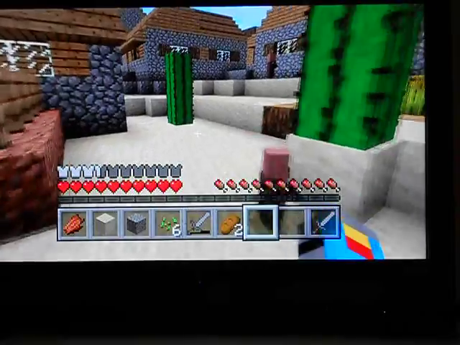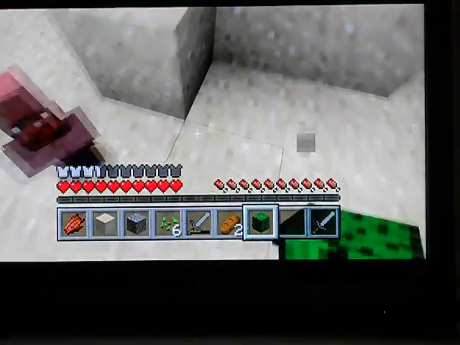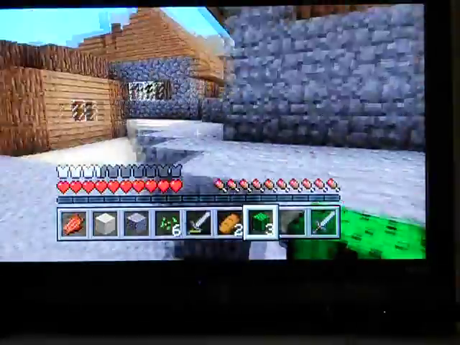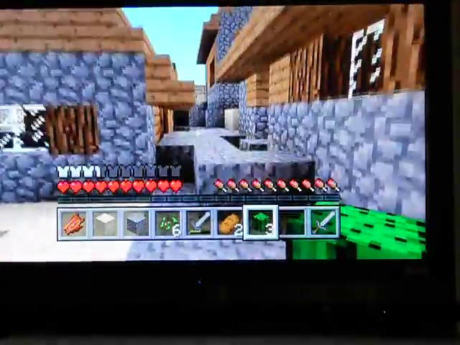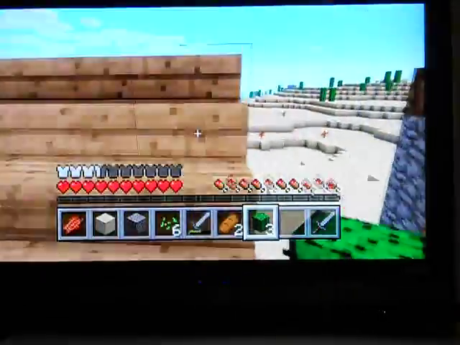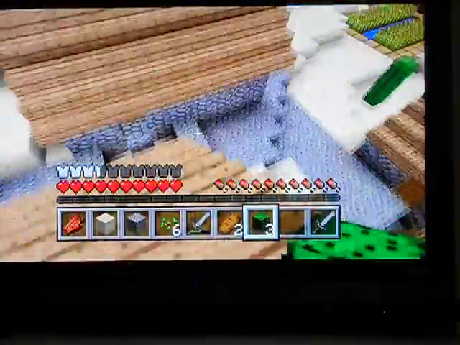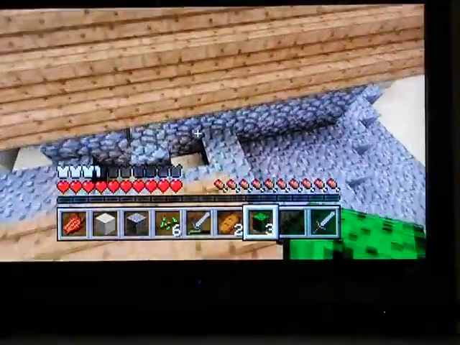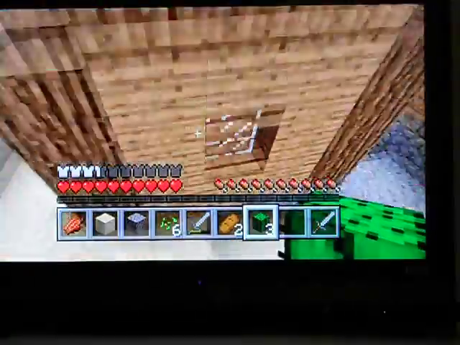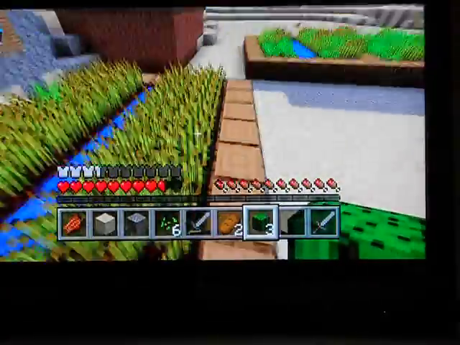Any other guy? You're so cute. Oh, don't want that mean bad cactus to hurt you, do you? Yes, you don't want no mean bad cactus to hurt you. My first ever baby villager ever seen. No iron golems though. So, ooh. Yep, no iron golems. So, I think I'm gonna get to my house now.